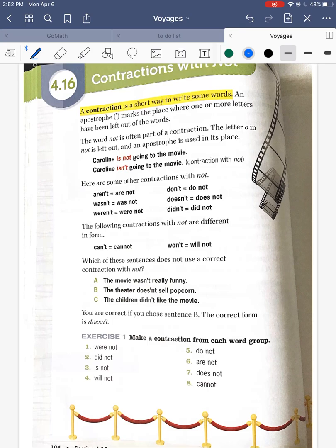So instead of doing like I am for I'm, if you do I am, you get rid of the A and write I apostrophe M. So it's the first word on one side and the second word on the other side with the apostrophe in the middle. For not, you have the word are and not. You get rid of this O and put the apostrophe there, so it's going to be R N apostrophe T, aren't.